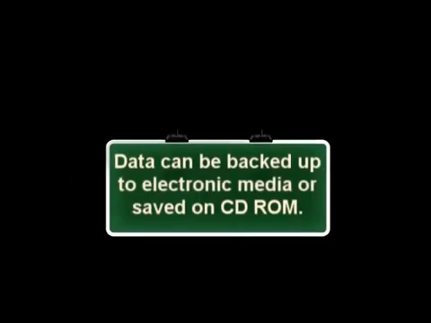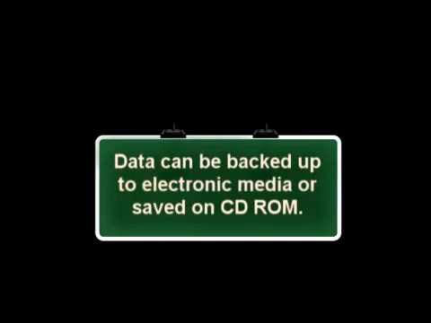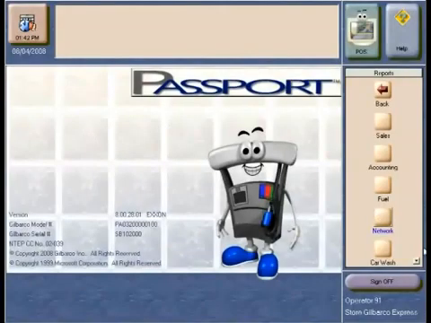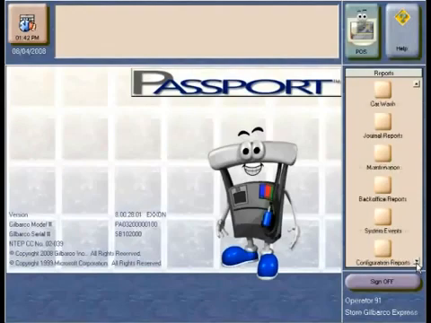Backing up journal data. Backing up critical store information such as electronic journal and network journal data is another daily or weekly task for a manager. Instead of storing roll paper in a closet for years, you now have the ability to back up this important data to a CD read-write media. This function is performed by going to the Reports Backup Journals application. It's located on the lower part of the Reports menu.